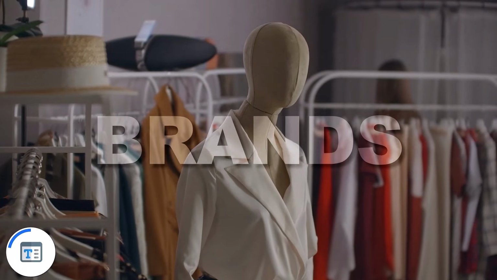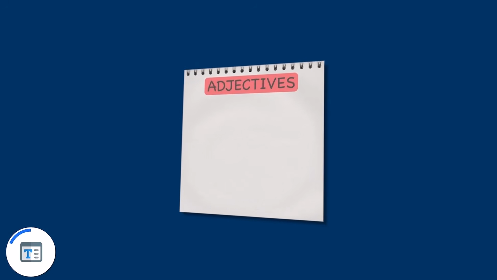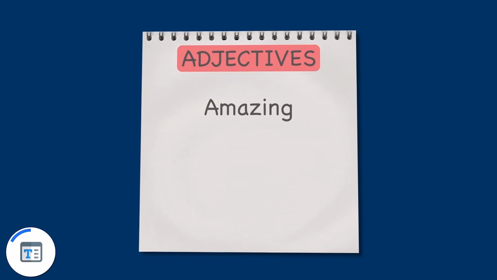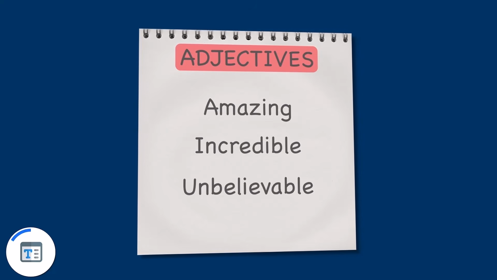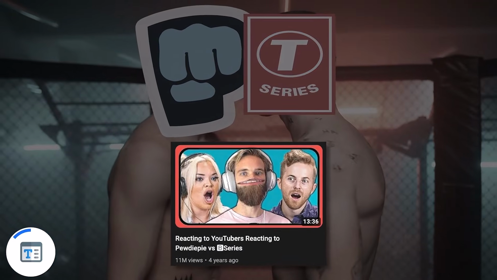As with brands or celebrities, include locations in your title. That will bring immediate viewer recognition and more search engine optimization. Use compelling adjectives that can enhance your title. Words such as amazing, incredible, unbelievable will spice things up. Use versus or VS in comparison videos. This instinctively signals head-to-head competition, and viewers love opinions.